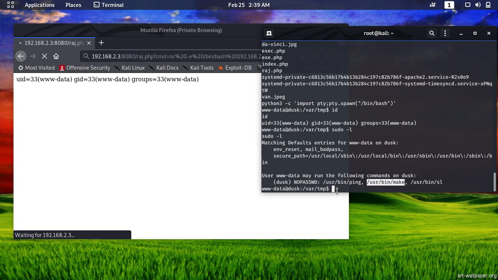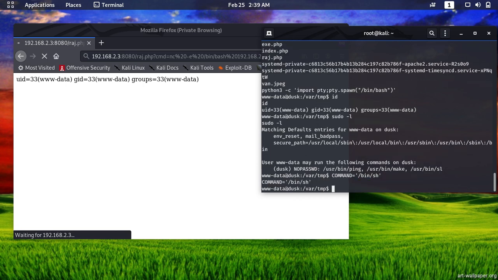First of all, we're going to create a variable, and inside that variable we're going to give /bin/sh. Then we're going to use the make command to execute this command variable.